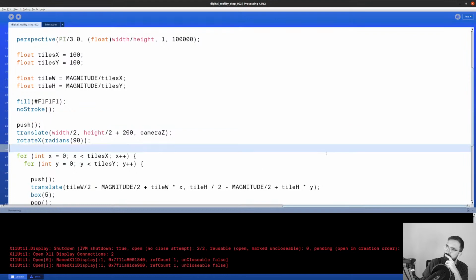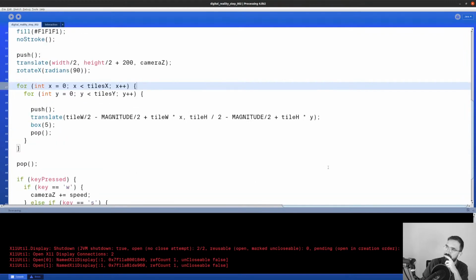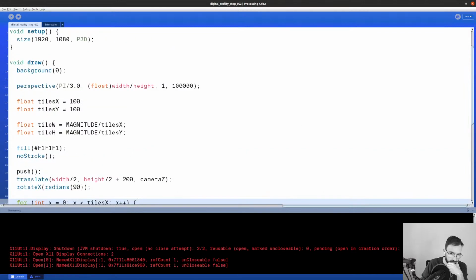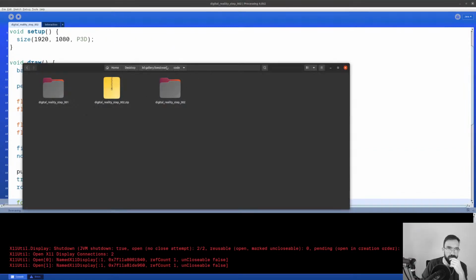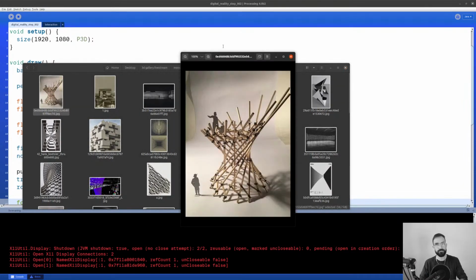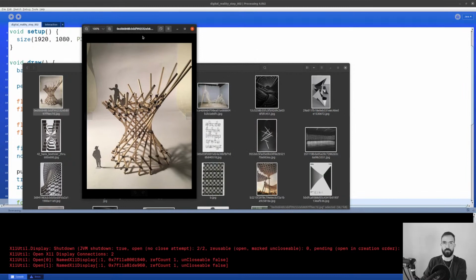Maybe it makes sense to take a look at the moods that I've just collected to explore some possible directions I could go. So this mood is very interesting, and I've been talking about some of them already a week ago on my Patreon channel.